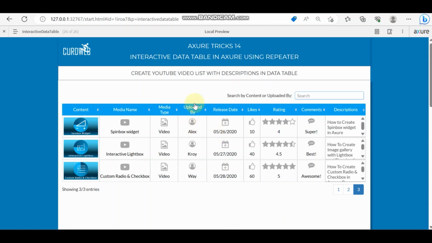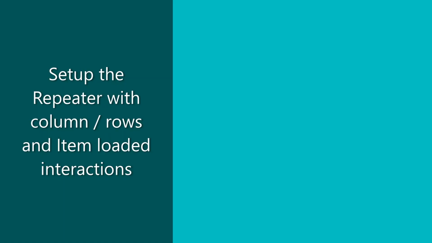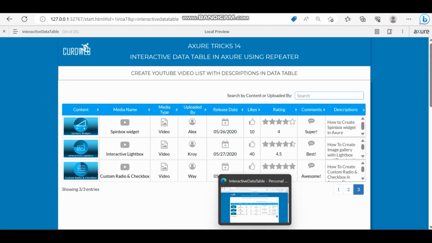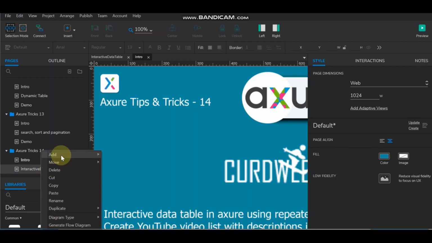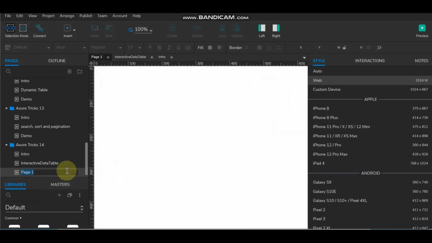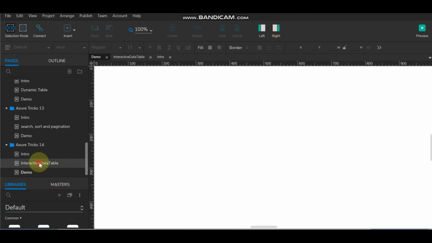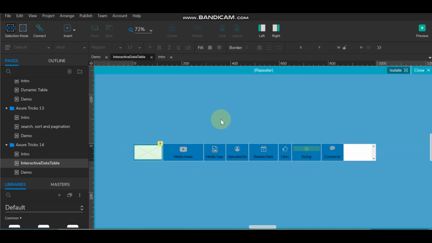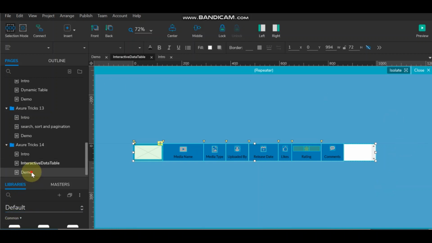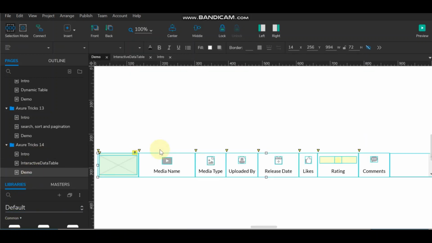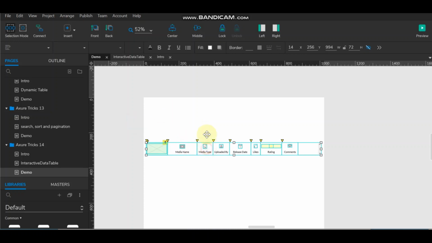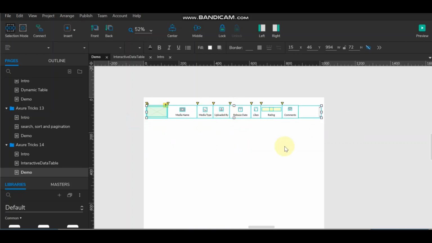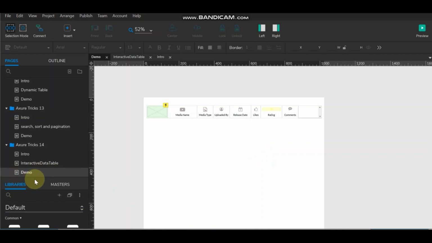So let's start creating the interactive data table. For that, we'll create one demo page, and the content we require, we'll take from here. Now I have the content here, so we'll use the repeater.